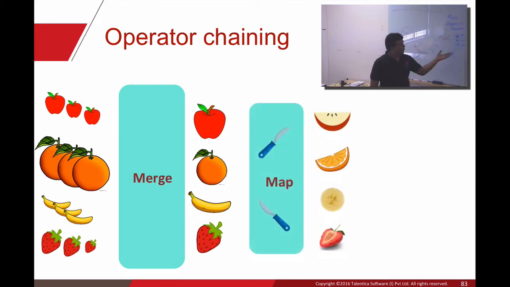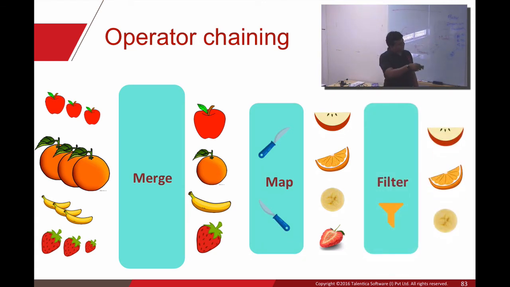Now map. Map is like you got the data, but you're not happy with the data, so you want to transform the data. Okay, I'm sorry, that came out wrong. Data is not about happiness. You want to say massage the data, right? You want to change the data in the way you want. So, well, actually, data is happiness, I think so. You want to convert the data from one input type to another type, and map helps you do that. It will perform a certain operation on all the items emitted by some observable.